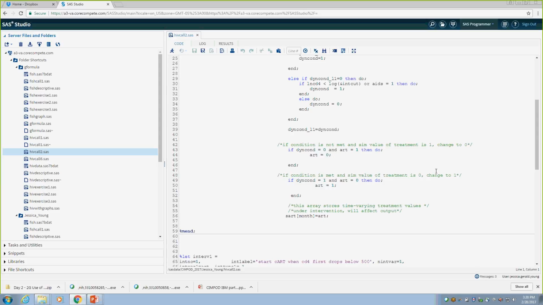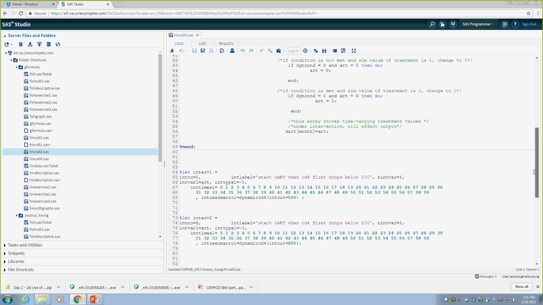You could just change the condition for another. Here the condition was if LMC for less than log in cut and age, then you've got the dynamic condition. But if you had another data set with other variable names and another condition, I can imagine you could fairly easily adapt that for a dynamic condition. So that is the user-defined interventions.